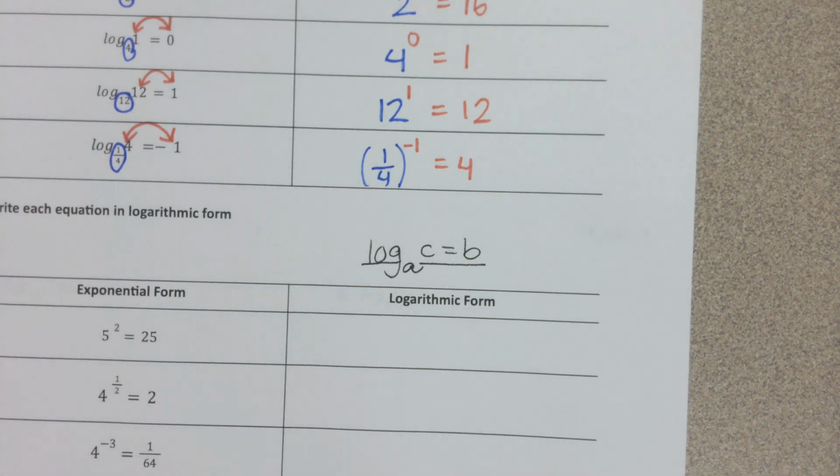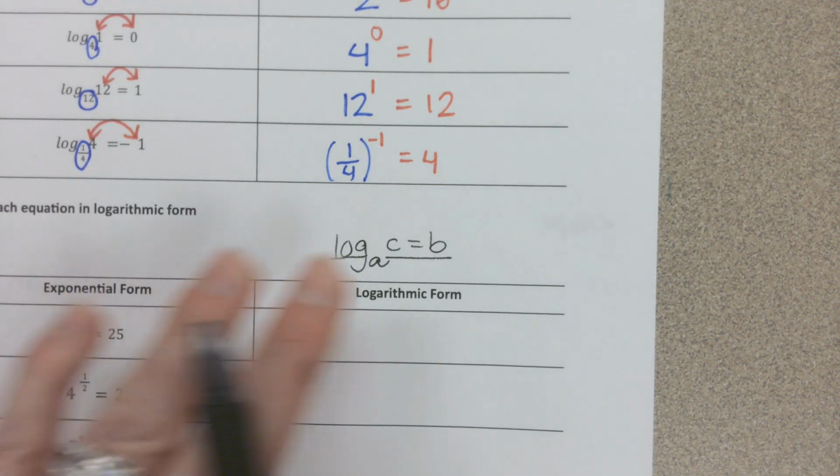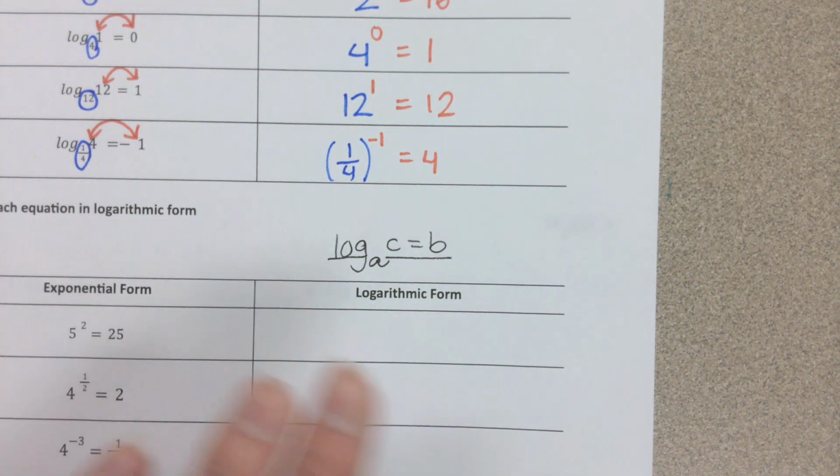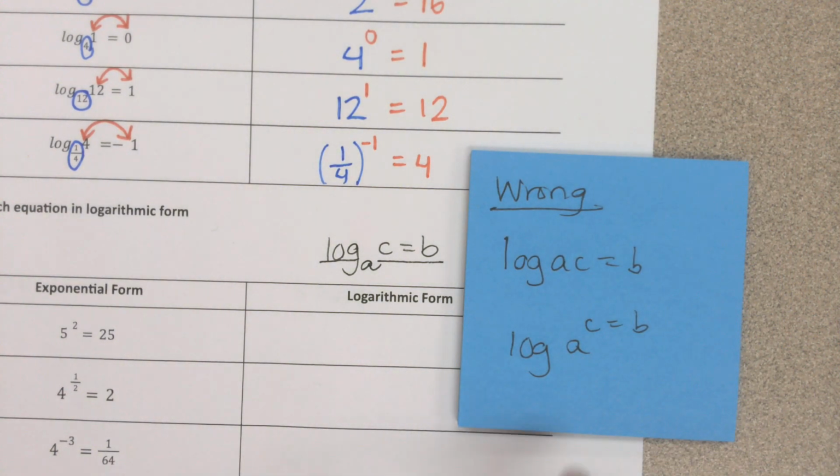Now let me show you some clear examples of what I unfortunately see, and these examples will lose you points on problems where the whole point is to switch it. Let me say that. If you have to switch it and then solve and your work is right, fine. But if I'm literally grading you on the format of your answer, I 100% am going to be picky. First option, it's all in line with each other. No, that's wrong. In fact, that means something completely different. We'll get into that later.